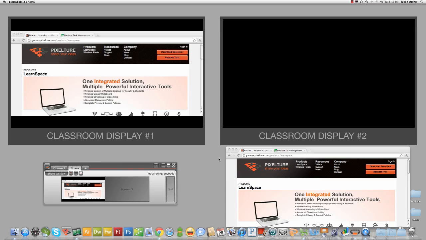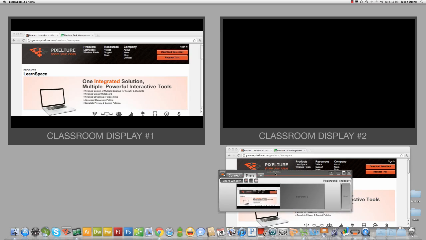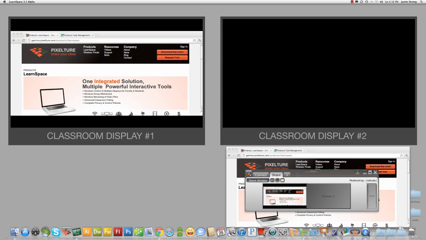So now up here on my primary classroom display, display number 1, my web browser is available for everybody to see. But notice if content appears on top of it, such as taking my actual client and moving it on top, you don't see that actually appear on the classroom display. Only the web page itself is the content that's being shared. So if I have an instant message pop up, if I have email or anything else show up that I don't want to share, it's not going to appear for everyone else to see.